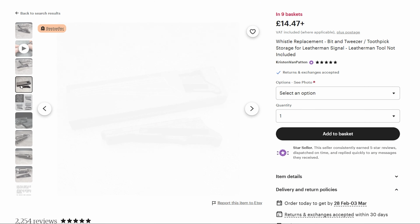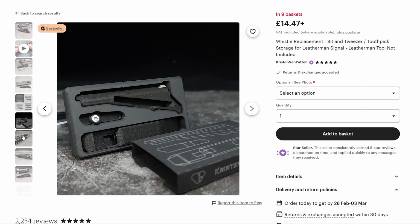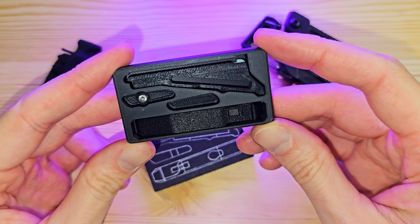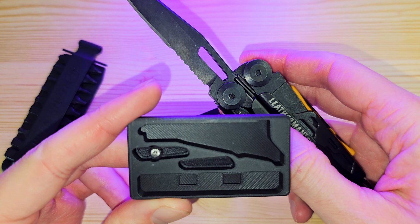He sells a variety of stuff and even tier levels for the Signal, as in, let's say you want just one adapter. Alas, I've got here the complete Signal kit, which will replace both the sharpener and the fire rod / whistle attachment. I even got thumb stud inserts for the main blade as a bonus.